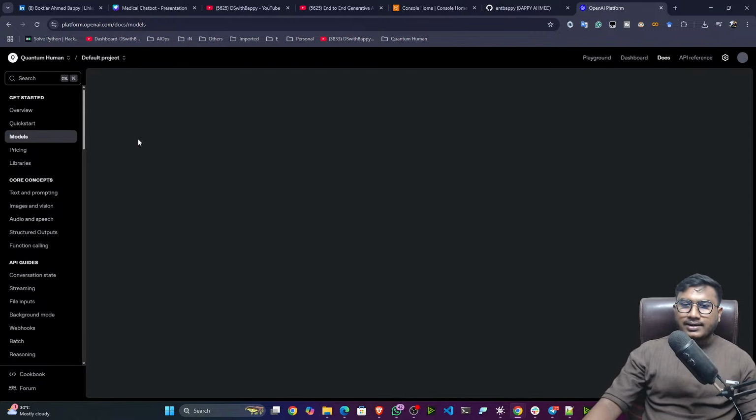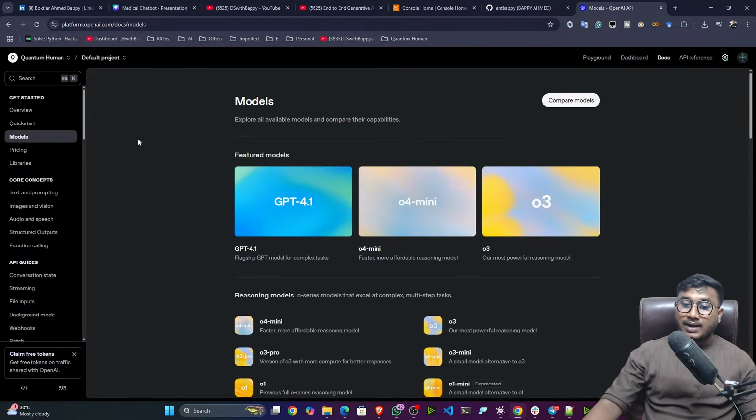Is Pinecone free or paid? Pinecone is paid, but initially it will give you some free credits, Shiba. So maybe you can create 1 to 2 clusters, and you will get 1 GB of space. There you can store your vectors and perform operations. But if you want to store more than that, you have to purchase their premium subscription. But mostly we'll be using the free services, not the paid ones.